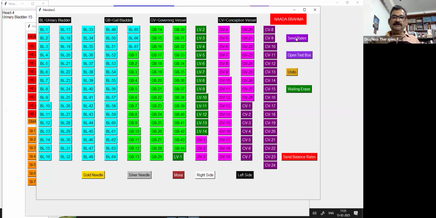But I am feeling that for using this software Nada Brahma, you need some deeper knowledge of acupuncture, how to control the 5 elements of each meridian. It's a must, and when to use it we will definitely tell you. So it will be very interesting. We have all 12 meridians, the 5 element points, how we can control that, and when we have to control, everything is very clear.